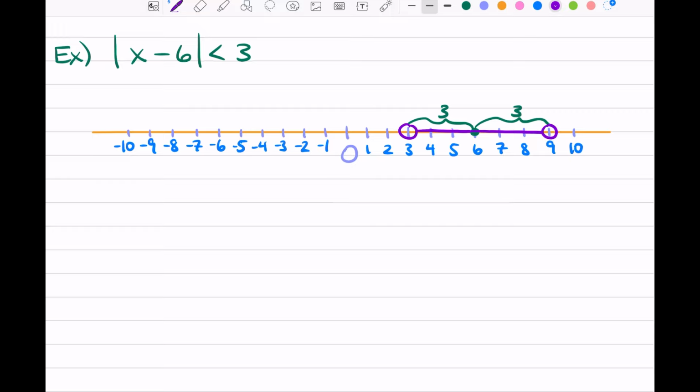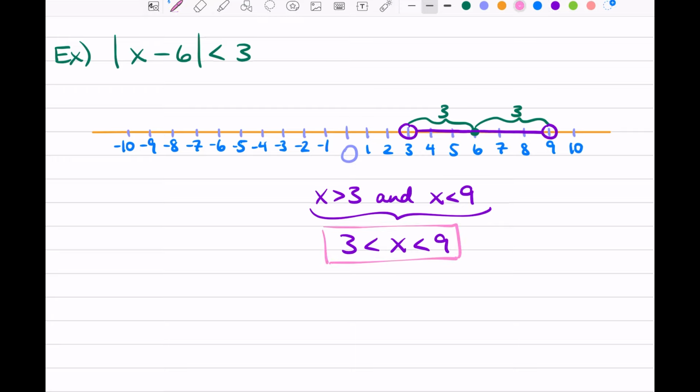So another way to think about this is that we marked as far as x can go. We started at 6 and we marked 3 steps in each direction, and that's as far as x can go. That's sort of like a boundary. This purple region says that x has to be greater than 3, and it also has to be less than 9. That's the region that it's contained in. That's that boundary. And another way to write this is x is between 3 and 9.